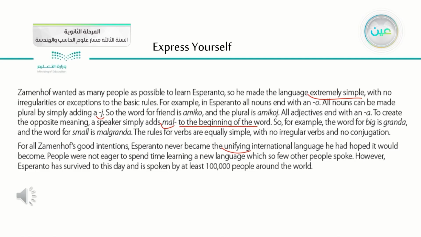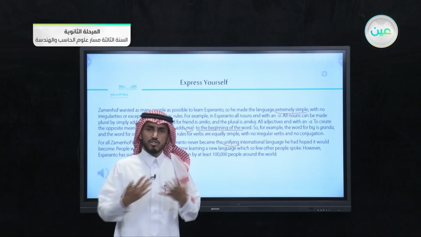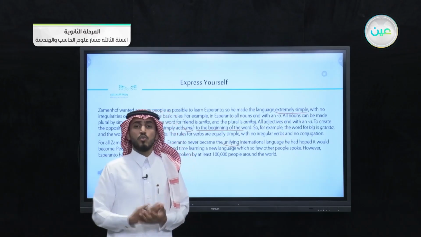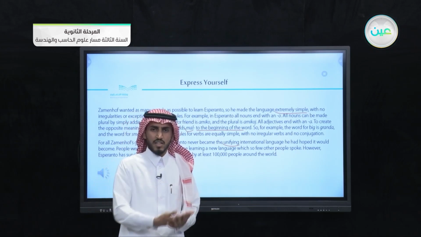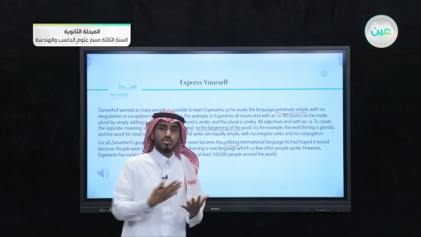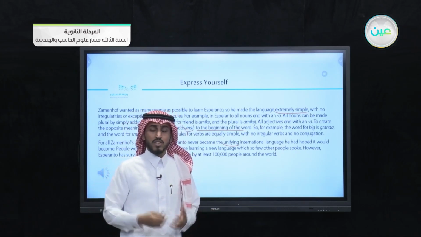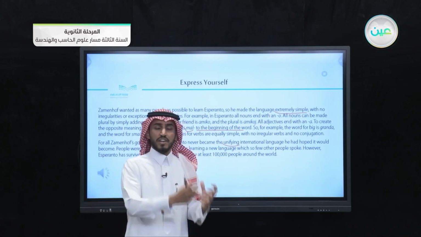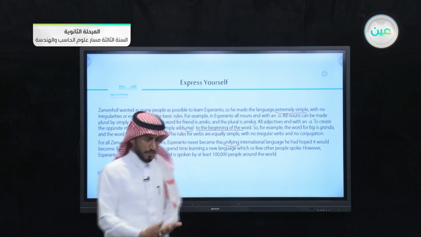After that, the last word we have in these two paragraphs is the word eager. People weren't eager to spend time learning a new language. What is the meaning of the word eager? If you're eager to do something, that means you want to do that thing very badly. You desperately want to do that thing. Okay? So that means you are eager to do that thing.